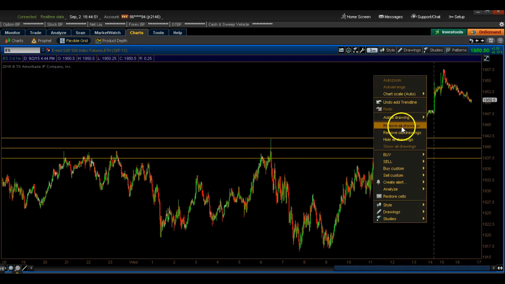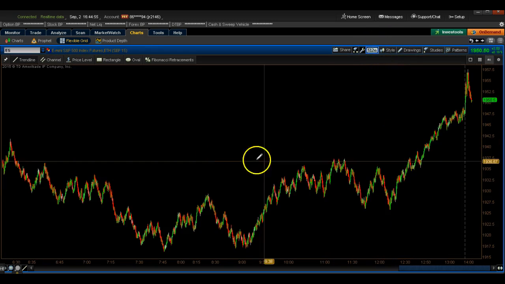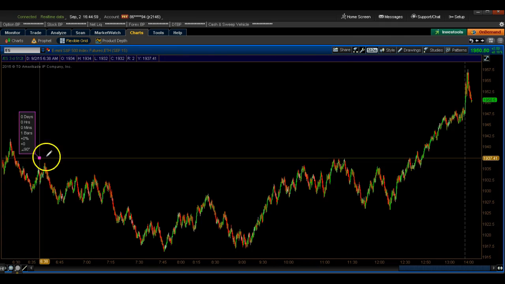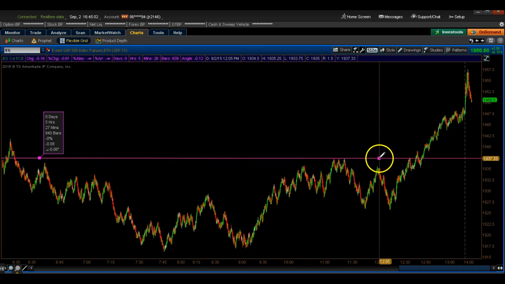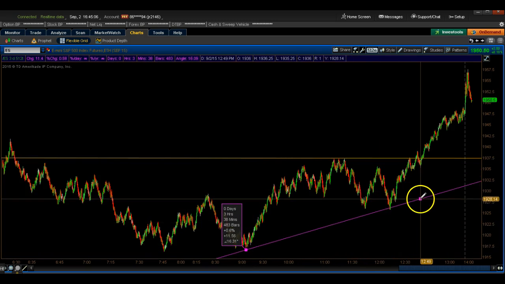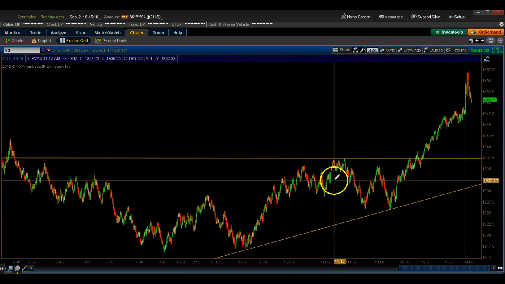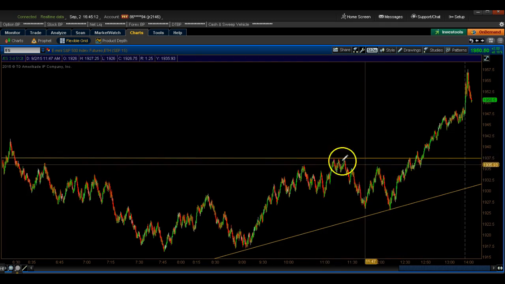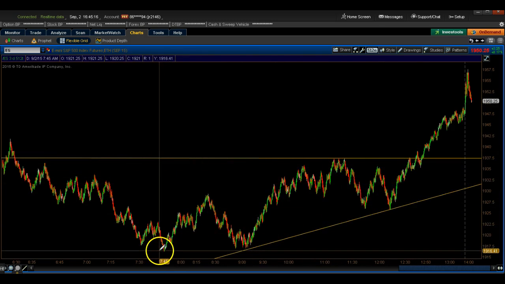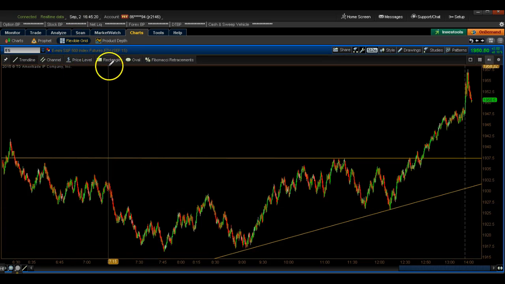Now let's erase all these and let's look at the 512 tick chart. Okay, the reason I like the 512 tick chart a lot is because you could see patterns. Okay, we could draw trend lines like this. Okay, and as you could see, we're making higher highs, right, and higher lows. You could even call this an ascending triangle. We have a double bottom right here. Okay, that we had this morning.